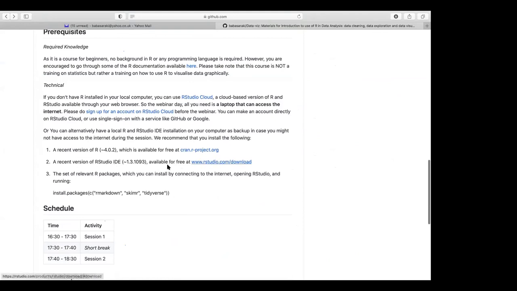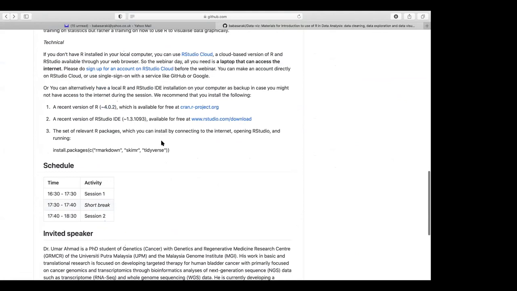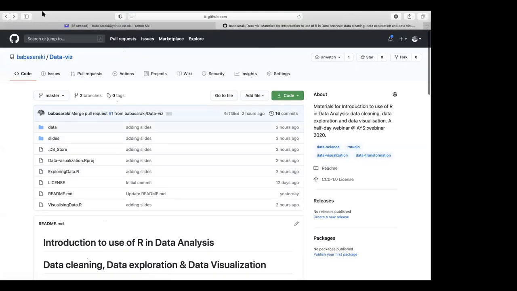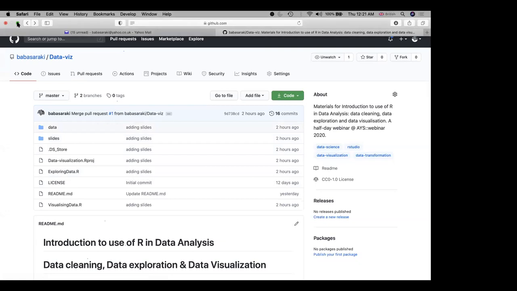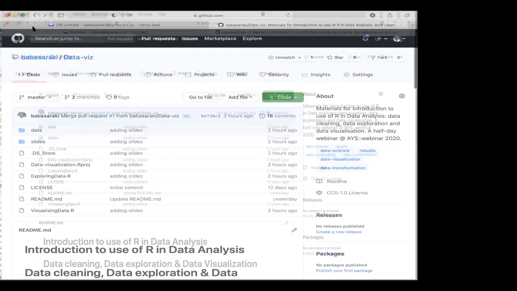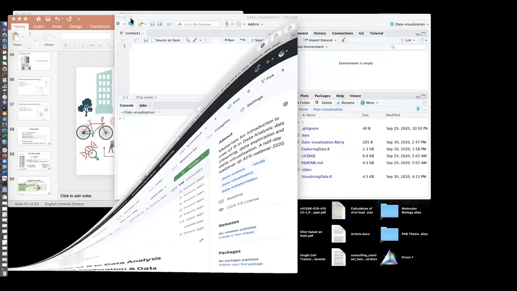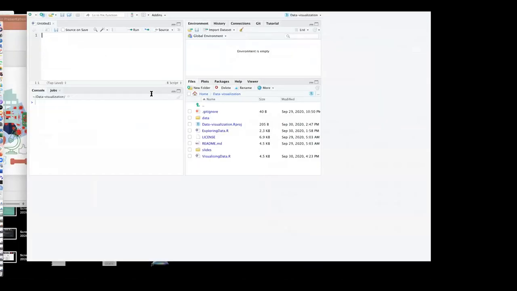If you don't have R installed, you can install the latest version, which is this, along with RStudio. You can also download the data set that we are going to be using for the practical aspect. It's within here, so you can follow along. So that's all about the data set, and let me move on to my R.